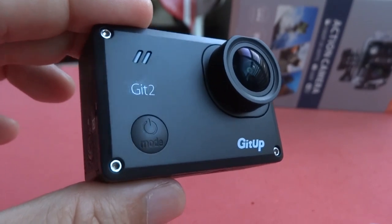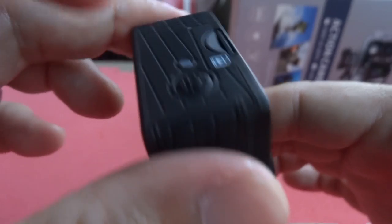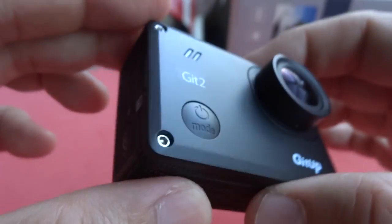As an FPV pilot, I look for AV out, and the Git2 is AV ready. It uses the same USB cable as a GoPro.